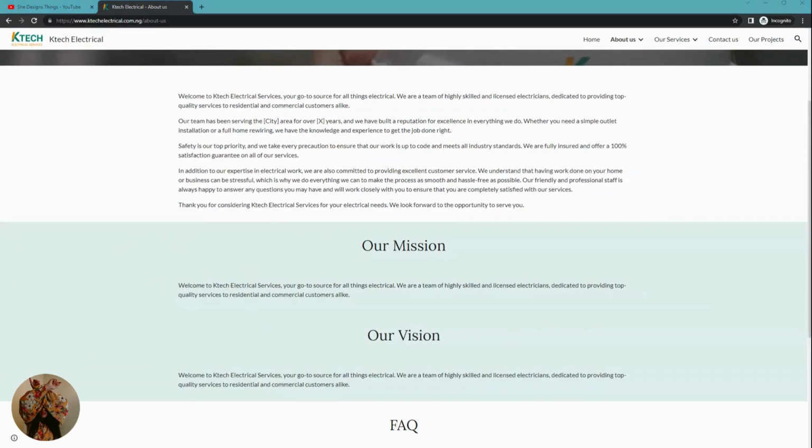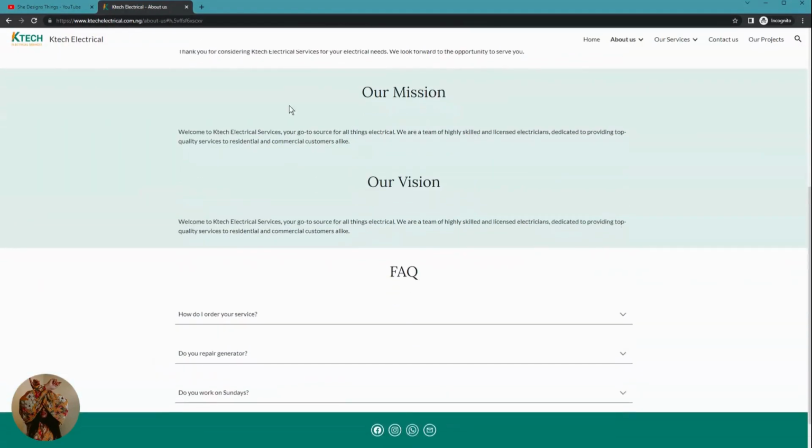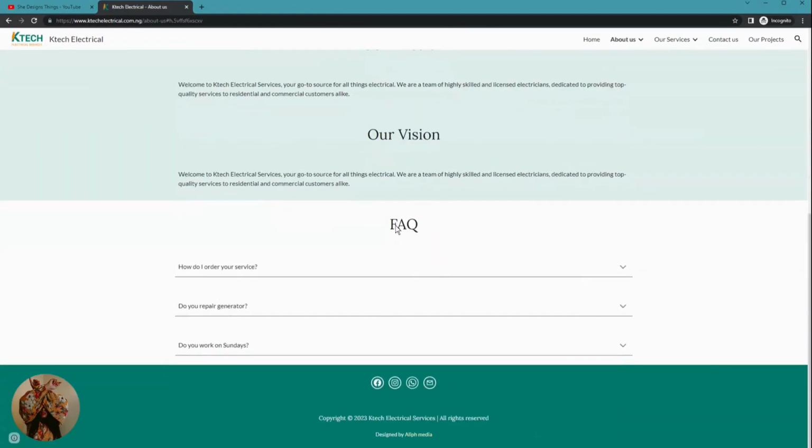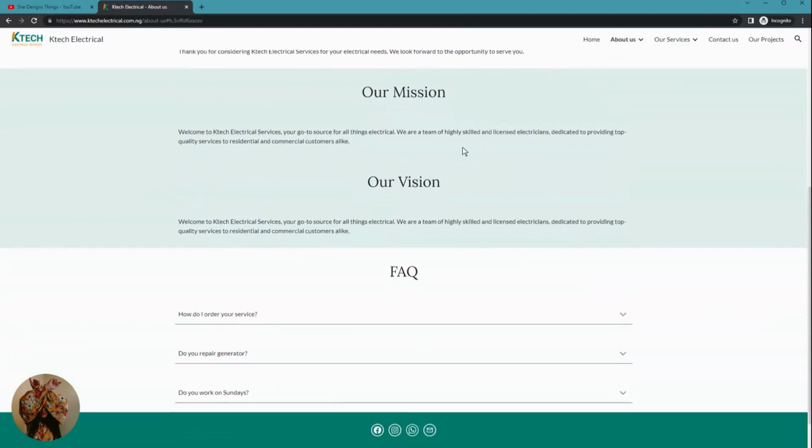All right, so scrolling all the way down, I do like that there are FAQs located on this page, and that is super helpful. Now, I see here you have in the drop down menu mission, vision, and FAQ. I'm going to select mission, which is going to take me back to this page, and kind of just drop me back down to the mission section here located in the site.